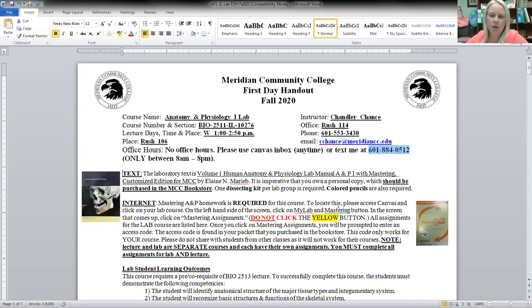Now, there's no need to do both. You don't need to send me a Canvas Inbox message, text me, and use this email address right here. I check all of those all day long. So when you send me one of them, I will get them, okay? And I will respond when I have time. So just send me one message and wait for a response. If you haven't gotten a response within, for sure, 24 hours, then yes, message me again, because it might have slipped through the cracks. But typically what I do is I try not to even open it until I have time to read it. That way I can make sure I get you a response, even if I'll have to check into it or whatever, okay?